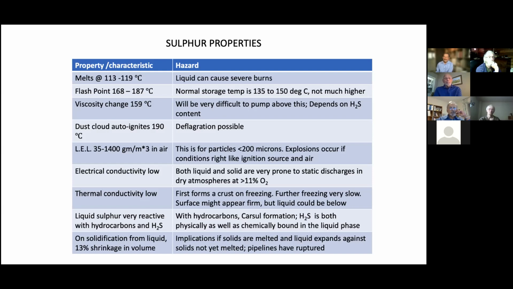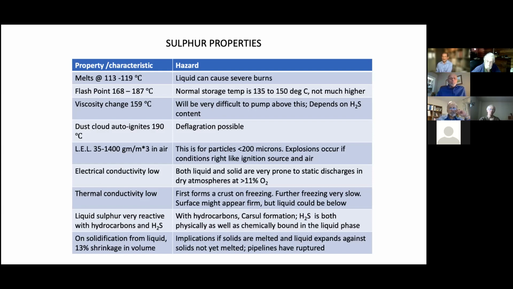The other two very interesting properties of sulfur are its very low electrical conductivity and its very low thermal conductivity. The implication of the electrical conductivity being low for both liquid and solid is that it's very prone to static discharge. And this is one thing that a lot of people who deal with sulfur, or are just starting to deal with sulfur, don't realize. Very prone to static discharge. In dry climates, we had an outdoor stockpile at Crossfield, stored farm product outside, and I'd walk up at night on the stockpile, I could see sparks coming off my boots.